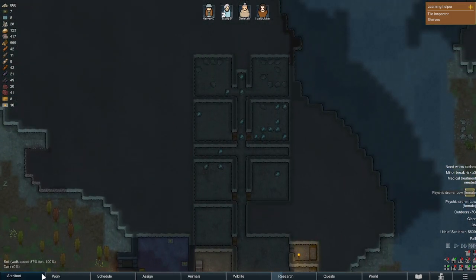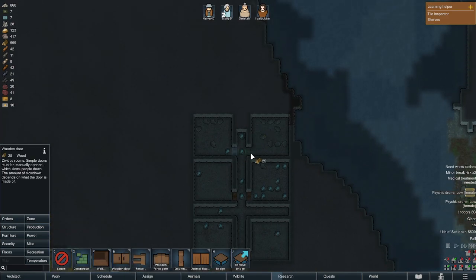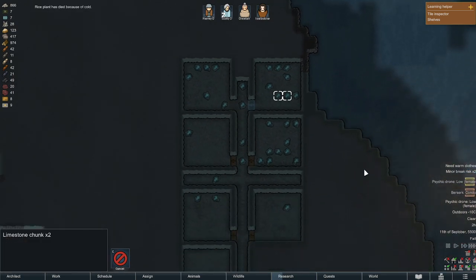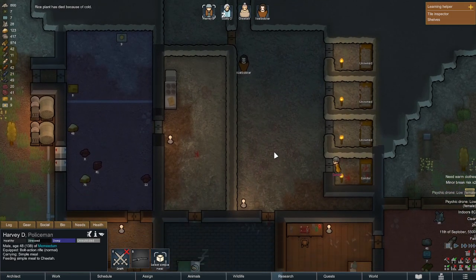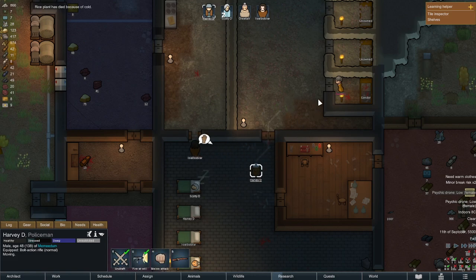Hey, these are all actually all now done. So if I now go for walls on all of them, doors on all of them, sorry, I can also zoom in and haul all of this. Whoa. Berserk Condor, he was starving. Who didn't feed him? Draft. Here.